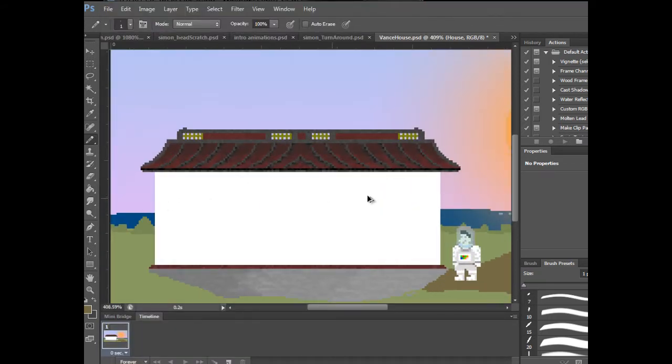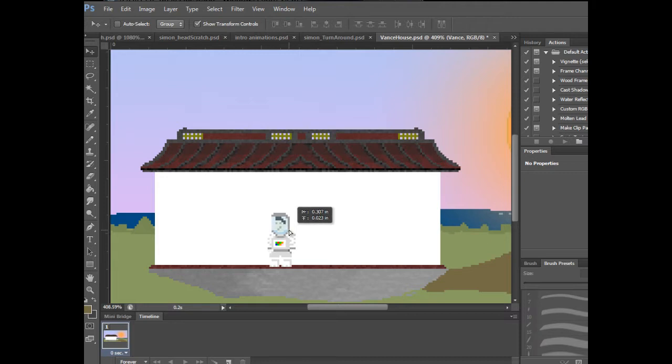Okay, so what I'll do now is I'll put Vance in front of this house so we can see how big the door should be. And let me actually make a few groups here so we can turn things off. I'll put all the roof things in one category. And what's this? I don't know what that is.